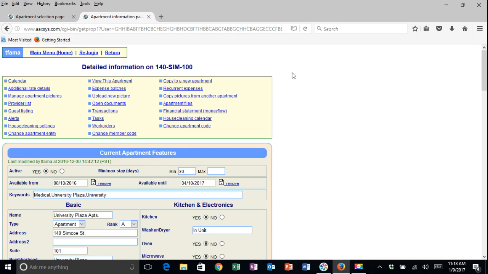And then when you do those, it's very simple to copy this apartment to a new apartment. So once we've done our first one in this building, it's very simple to copy to a new apartment and do another one. But if we have specific pictures in there, it makes it more difficult. You'll have to go in and delete pictures. So when you first start creating your units, put in the generic pictures, although I recommend you have a lot of them.